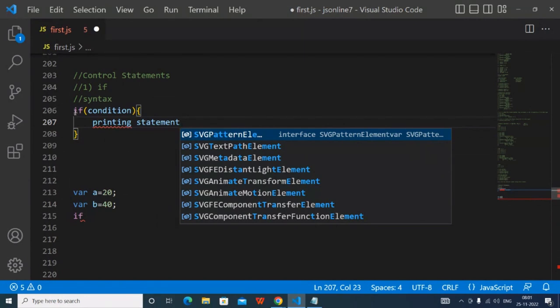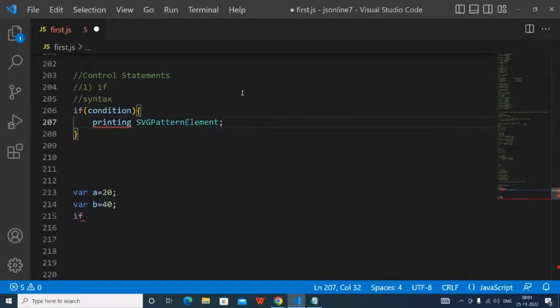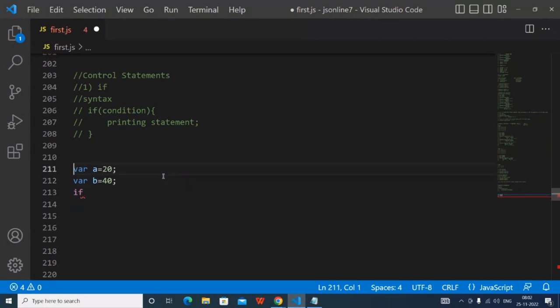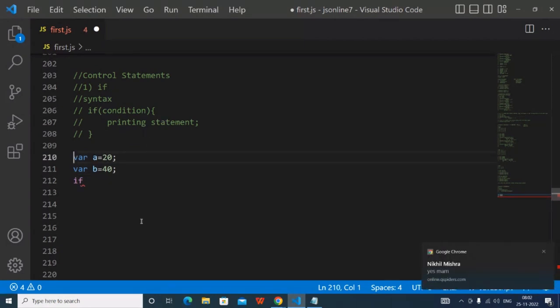This is the syntax. You know what is syntax? How to write a program, that is called a syntax. So how to write a program by using if statement, we should follow this syntax.